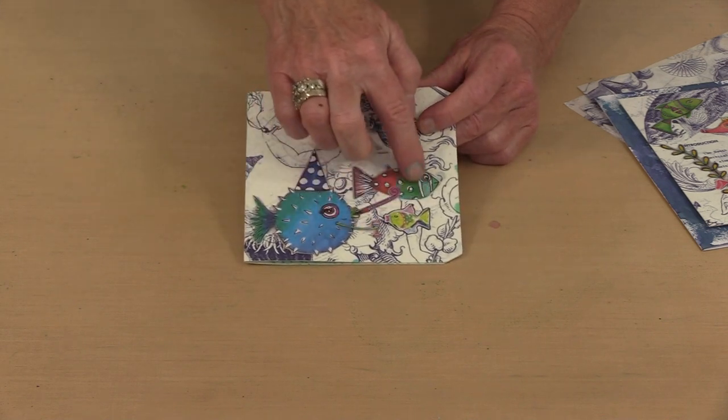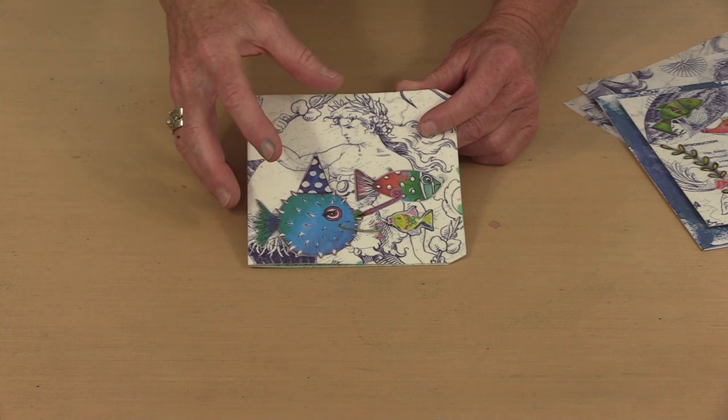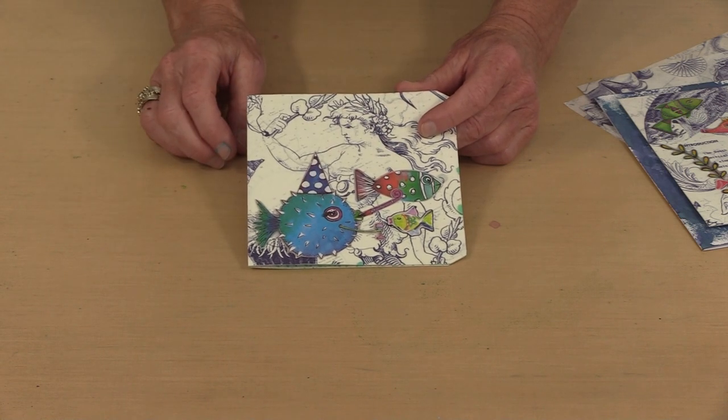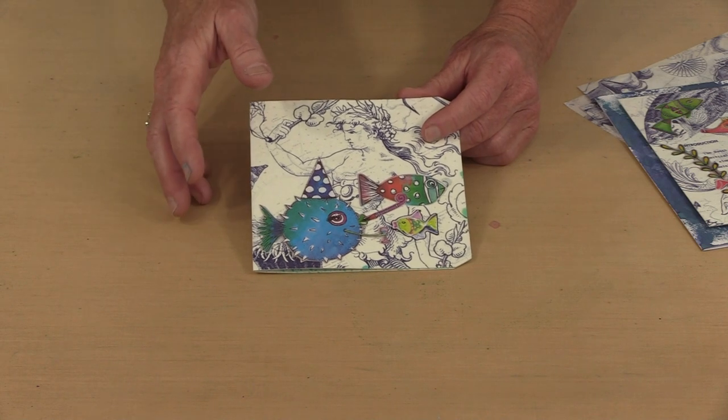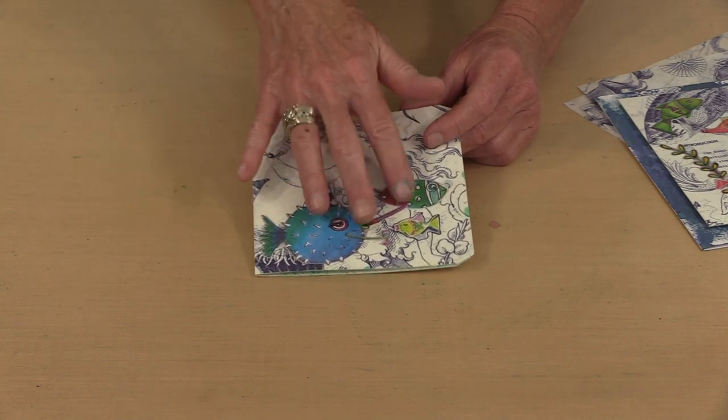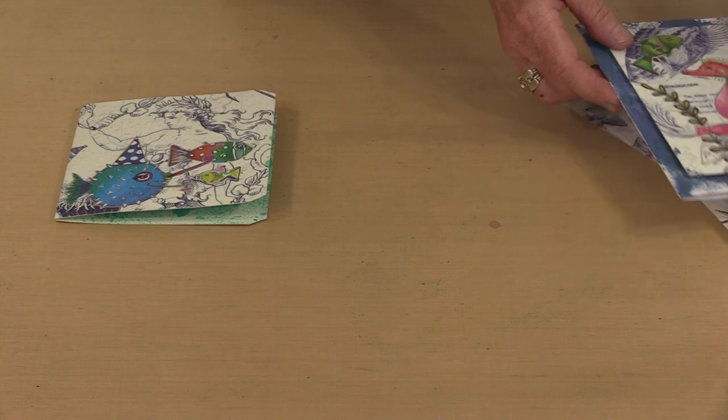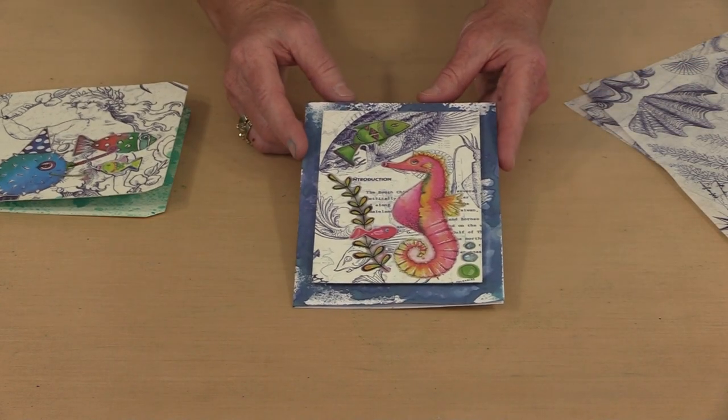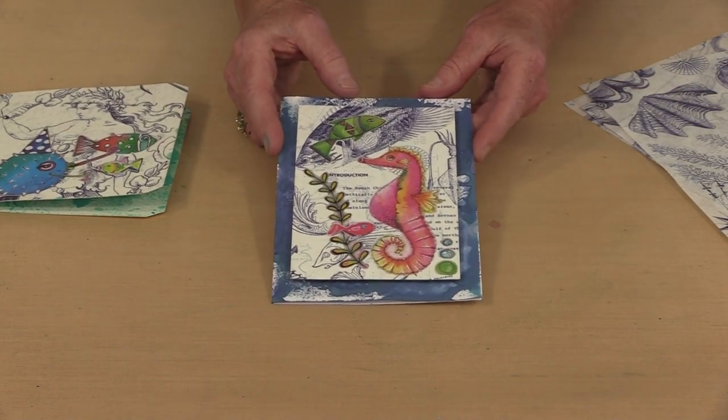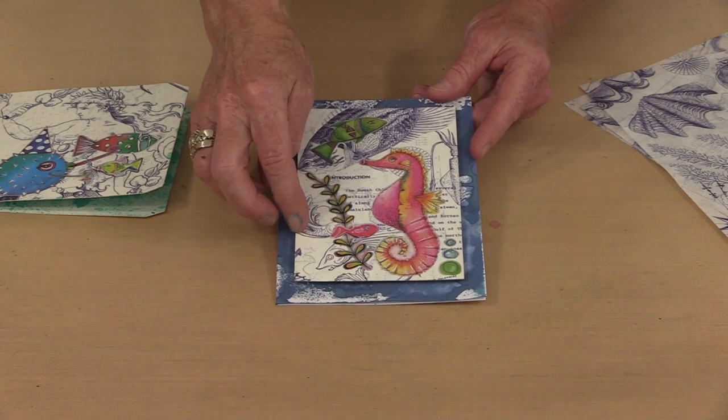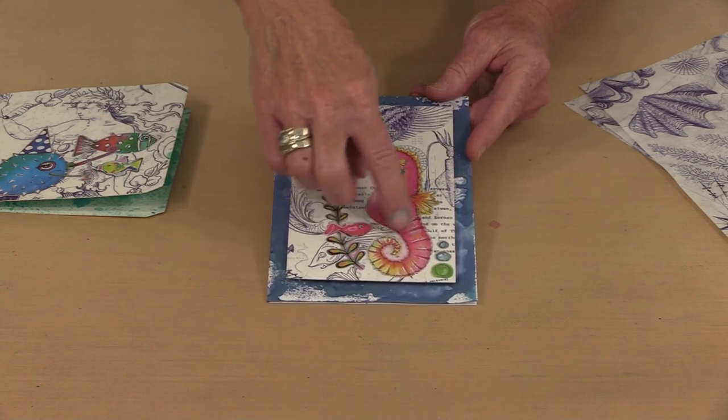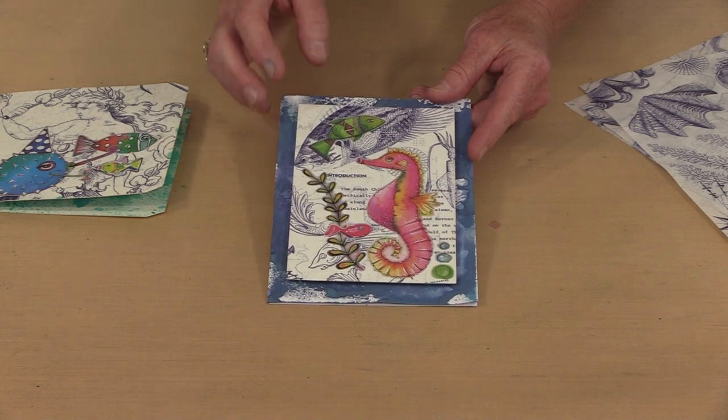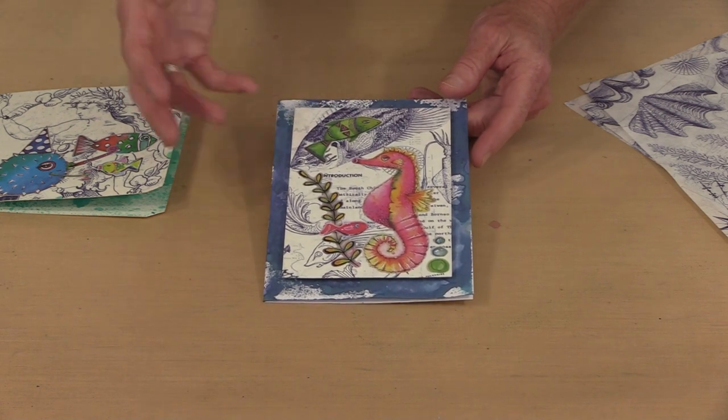You can see that I picked up on the aquatic or undersea theme with some elements from Art by Marlene, the Golden Oldies XXL Gigonormous Collector's Book. This is a card—one of our four by six index cards. I just adhered the rice paper to it and came in with some more of those undersea-themed elements.